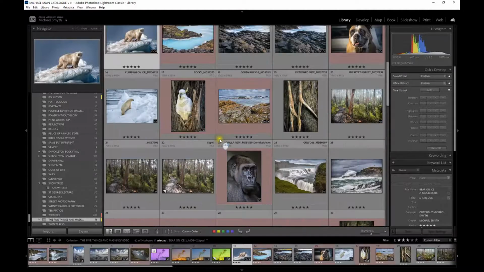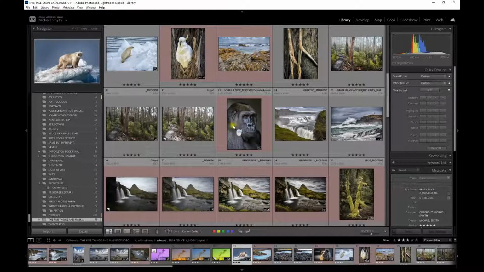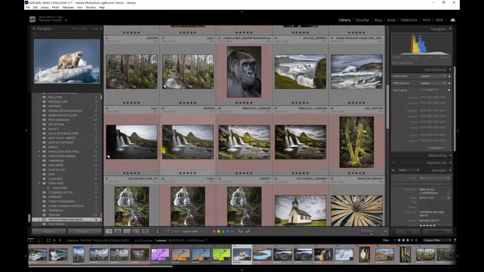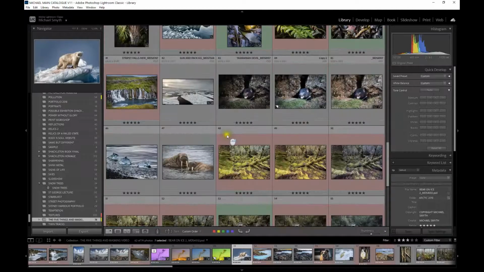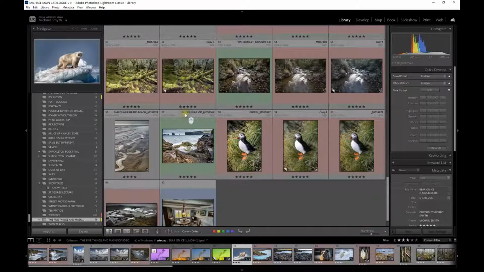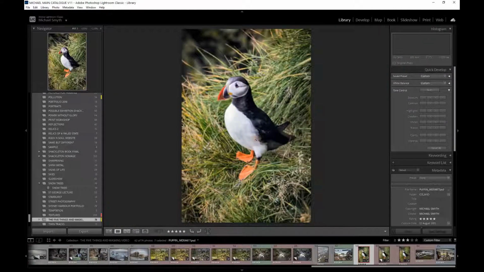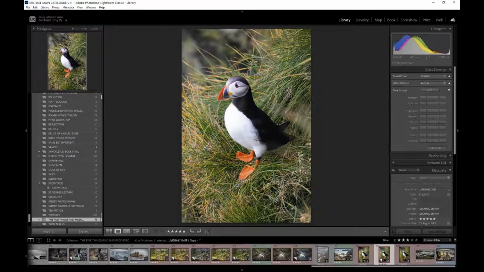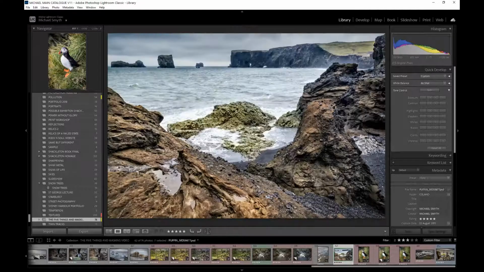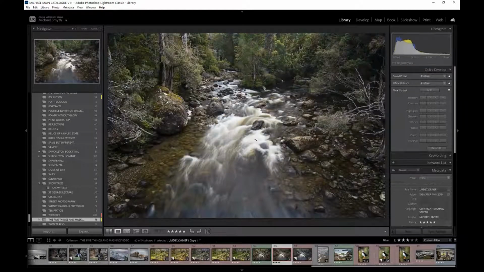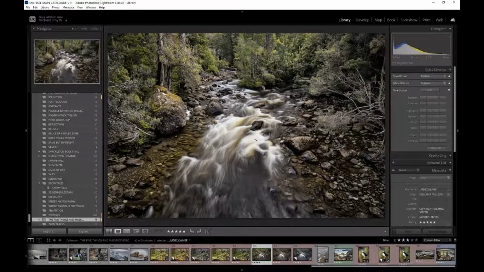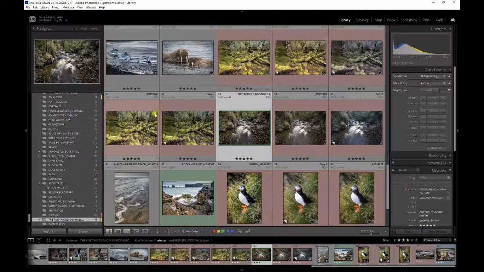And of course, while I'm in a collection, I can then start to move these things around to put them into some sort of semblance of order that I might decide that I want to think about a book or a portfolio or something like that. And I can look and compare, and you'll see here, for instance, I've got a photograph of a puffin, and I've got the original raw file, and I've got another one that I made slightly differently, and I can look through all of these images and decide which is the ones that I want to use for the collection. So I'm preparing a group of work.